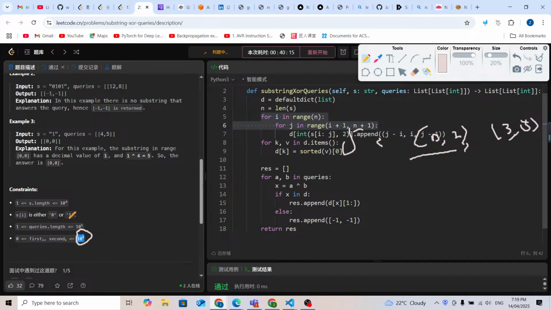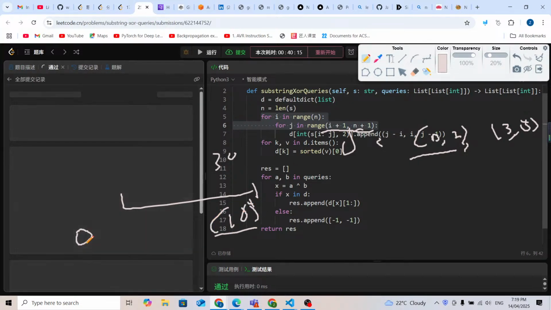So this means we don't need to look through all the binary numbers. It cannot be so long. Maybe 30 is enough, instead of 10 to the power of 4. We don't need to check so many different cases, because definitely it is not possible. That is why it didn't work.